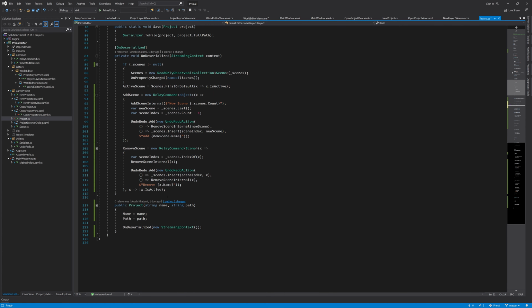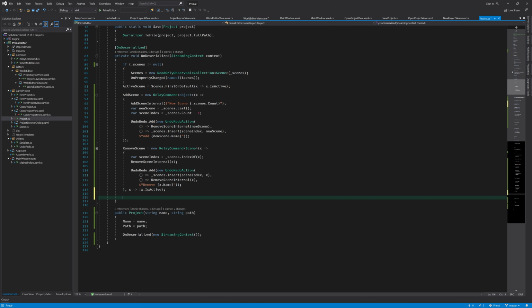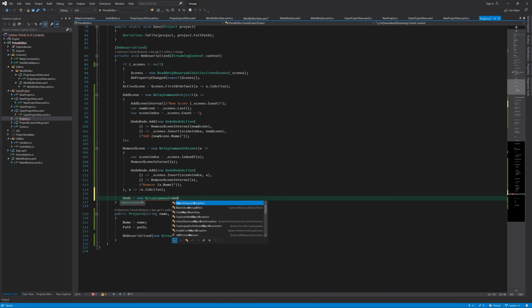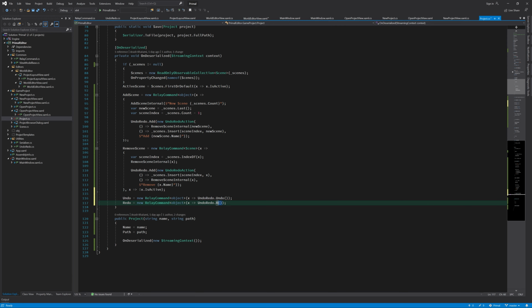And here in our initialization method, I just create another couple of relay commands. So whenever we click undo, the undo method from UndoRedo is executed, and for redo, the redo method.